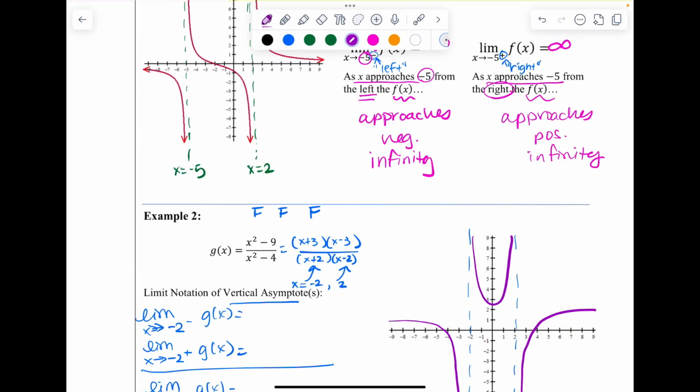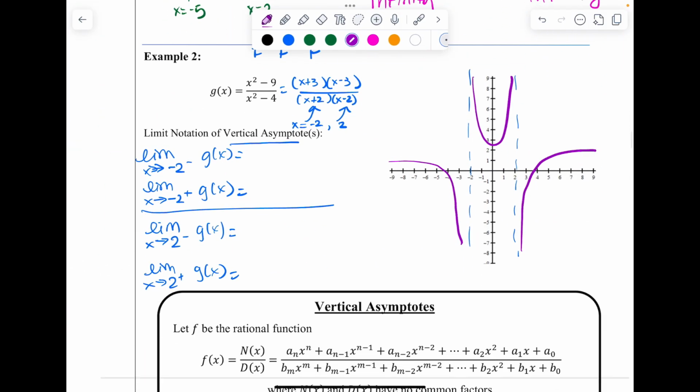So once I see that graph, let's talk about what's happening on the left side of it. So here's -2. What's happening on the left side? We can see that it's going downwards, so it's going to -infinity. What's happening on the right side of that? It's going up to +infinity. What's happening on the left side of +2? It's also going up to +infinity. And what's happening on the right side of that +2, it's going down to -infinity.